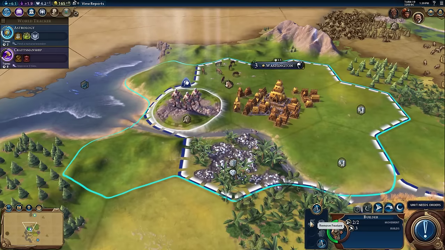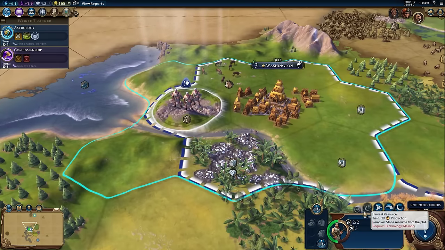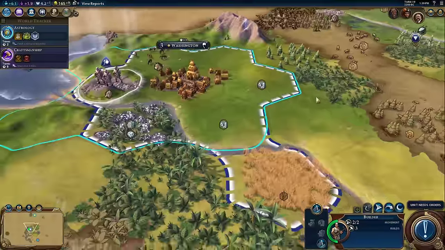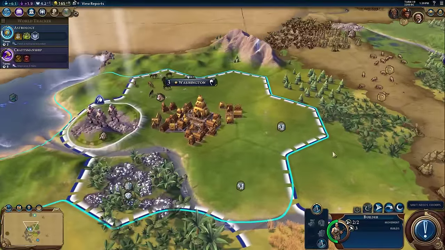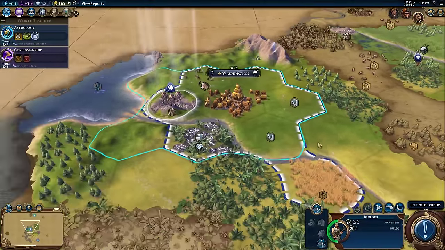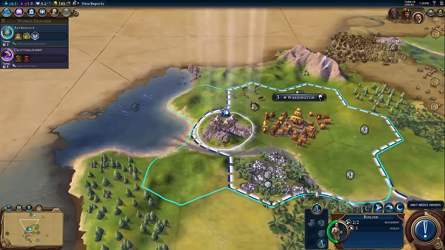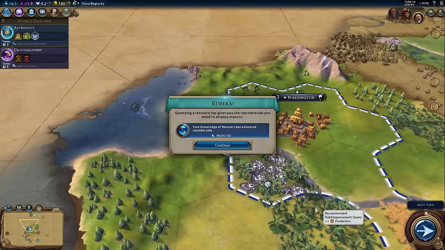There's another button here for the bulldozer. This is to remove features. It's kind of the same as the harvest, but this is used to remove forests or marshes. Or rainforest. If you remove a marsh, you get food. If you remove a forest, you get production. If you remove a rainforest, you get a little food and a little bit of production. But we're going to go ahead and build a quarry on this tile.